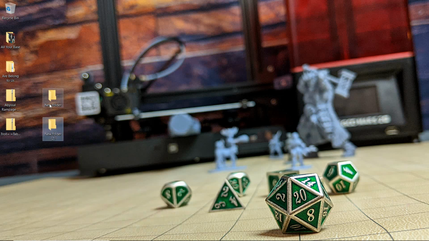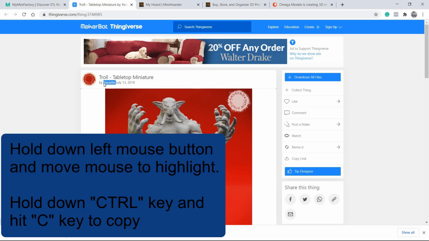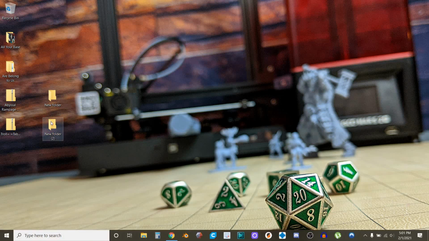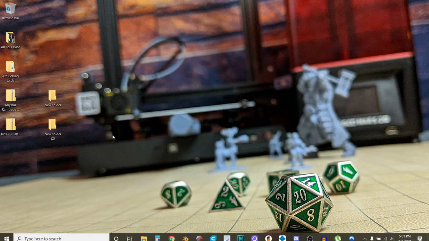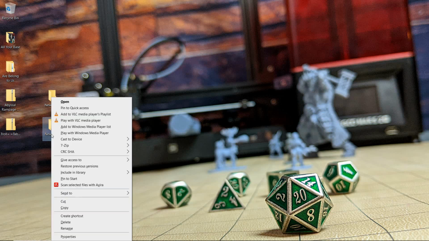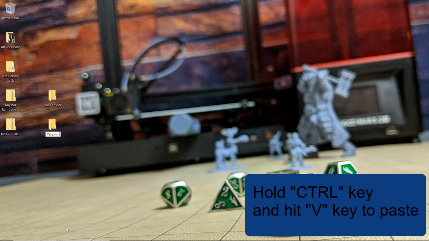And then what we're going to do is name them after the artist that you got these files from. So if we go back to Thingiverse, you can see that it says by Yasashi. So we're just going to highlight this area here, hit Control C. Then we're going to minimize this window again. We're going to double click slowly on the text of the file, and that'll highlight it. So once again, if you double click quickly, it'll open the file. But you can double-click slowly, and it should give you the option to change the text. If it doesn't, you can always right-click and hit Rename. Then you can hit Control-V to put in the name of the artist.